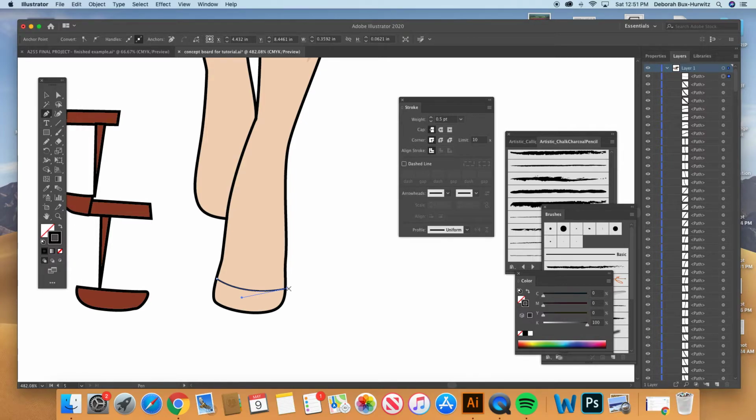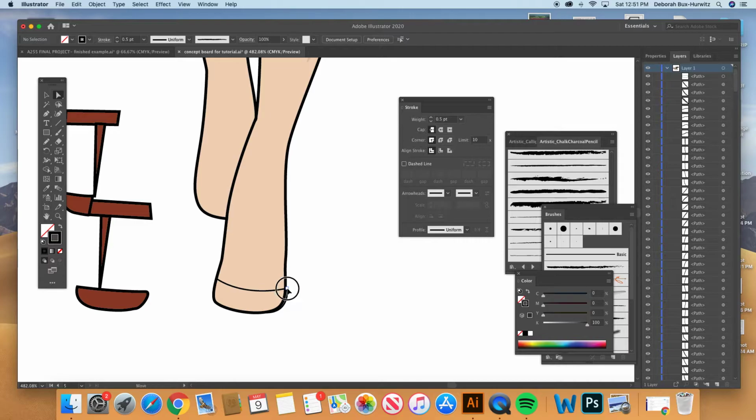So I would use the pen tool, and for shoes and bags and accessories like head accessories or bracelets or jewelry, you're always aiming to draw a joined shape. So you always want to make sure that when you're drawing with the pen tool, you draw over the foot, but you always go back and connect back onto the point that you just started off on.